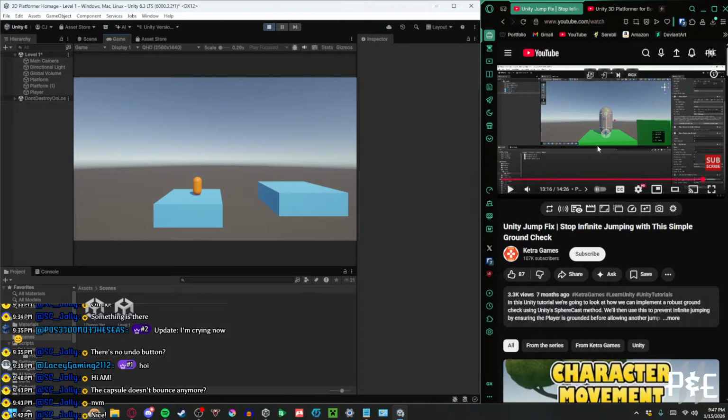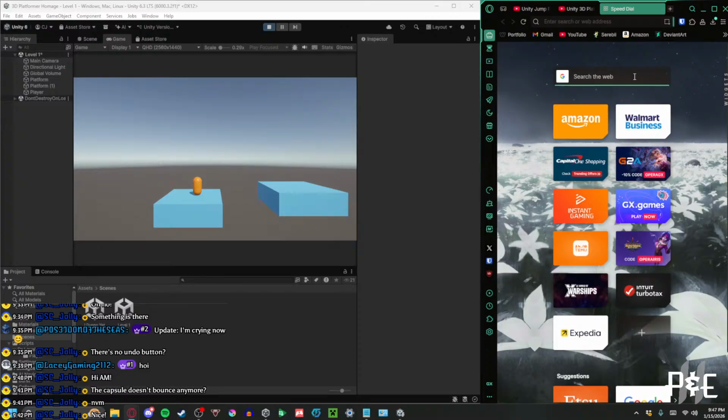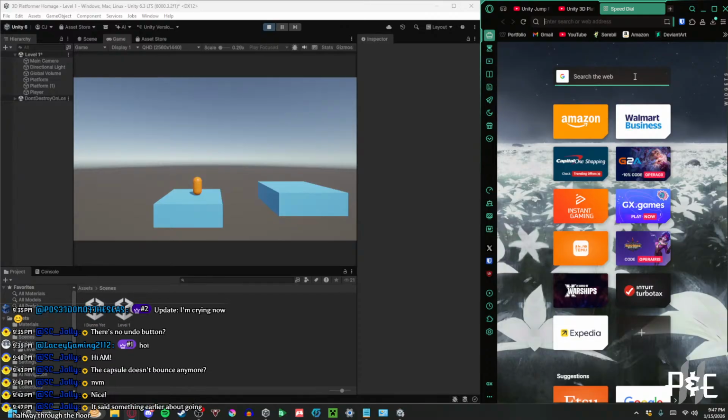Okay. So I'm not going to use this method. It said something earlier about going halfway through the floor.